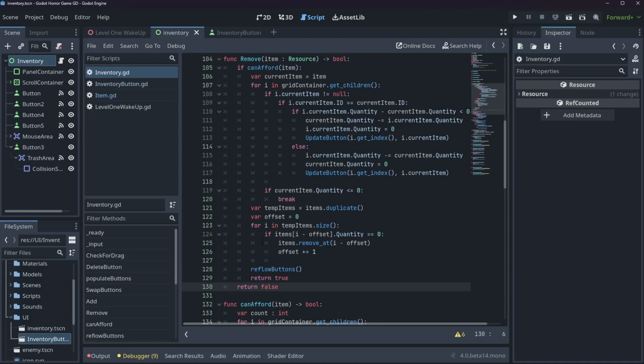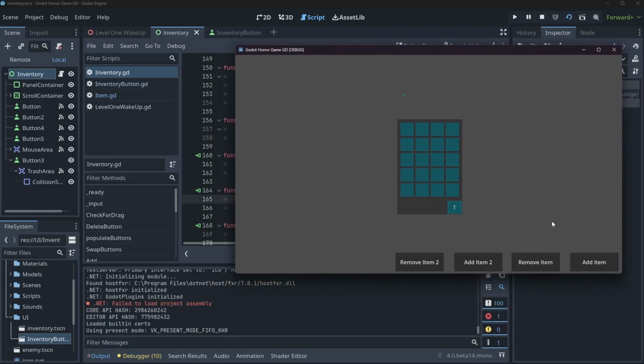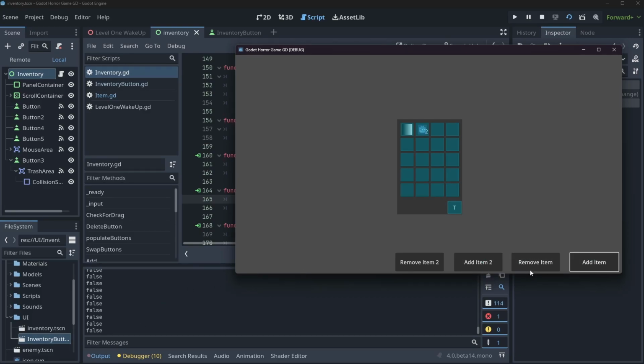And the best way to illustrate this feature here is by printing out our remove. So if we go print remove, like so, this will return a true or false. So if we hit play, you'll see if I add an item and then I hit remove, you'll see true. If I hit remove again, you will see false. So now we cannot remove anything that doesn't exist. So if I have item 2 and I hit remove, you'll see I still get a false. If I add an item and I remove, I get back a true. And same thing, if I remove this guy, it's going to give me a true as well. Of course, I don't have it printing, so of course it's not going to show, but it will work.